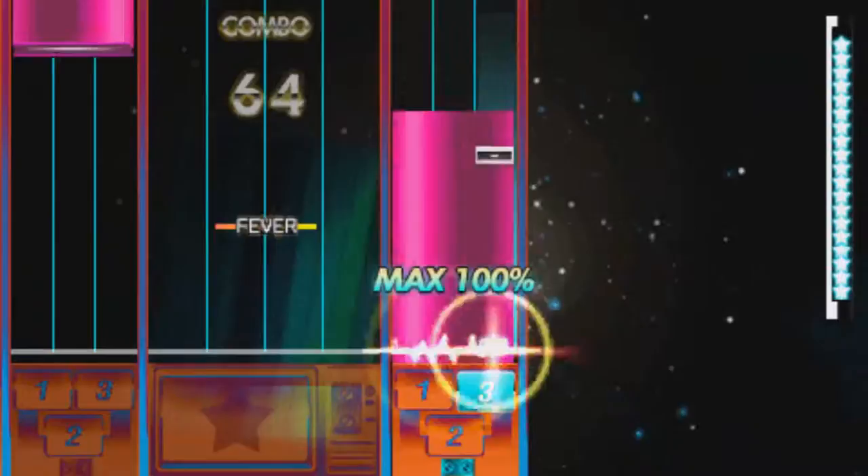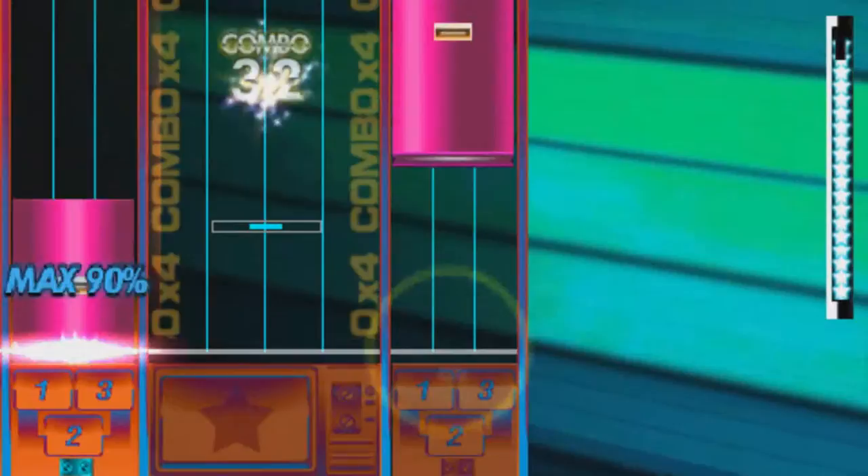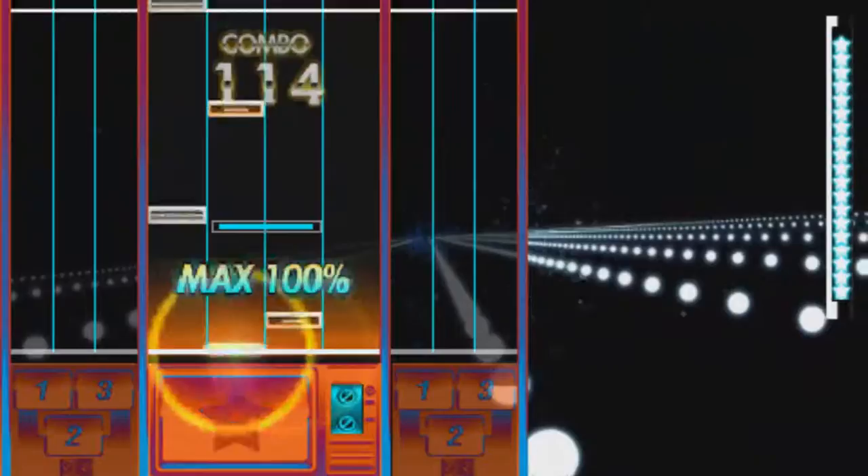Besides the gameplay itself, this game is a literal grind. Anytime you level, you have a chance to earn a useless picture, songs, or major gameplay unlocks like 6.2 tracks. But because it's random, 90% of the time you'll unlock the useless picture, making that level you earned a complete waste of time.